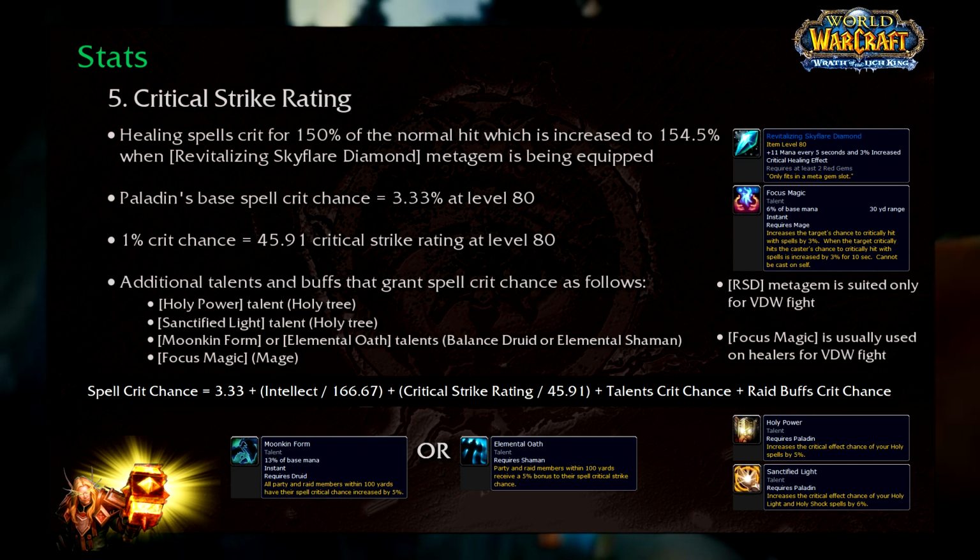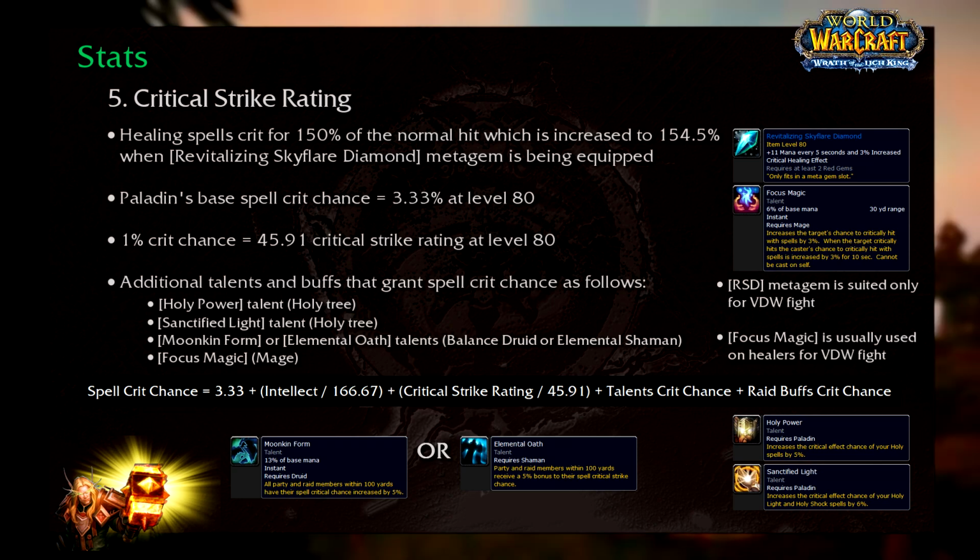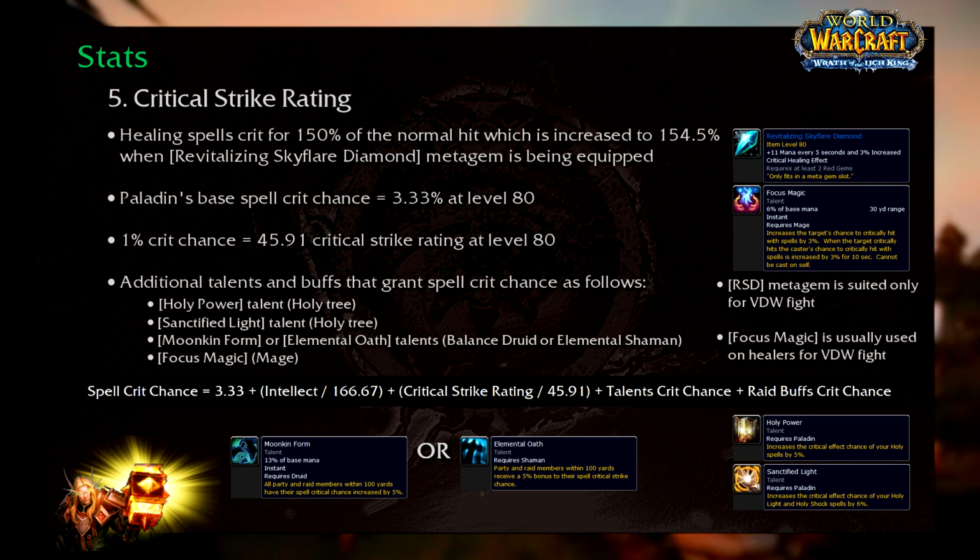To calculate your total spell crit, you have Intellect divided by 166.67 plus crit rating divided by 45.91, and all of this is added to the Paladin's base spell crit chance plus additional spell crit from talents and raid buffs. The Paladin's base spell crit chance before Intellect is 3.33% at level 80.